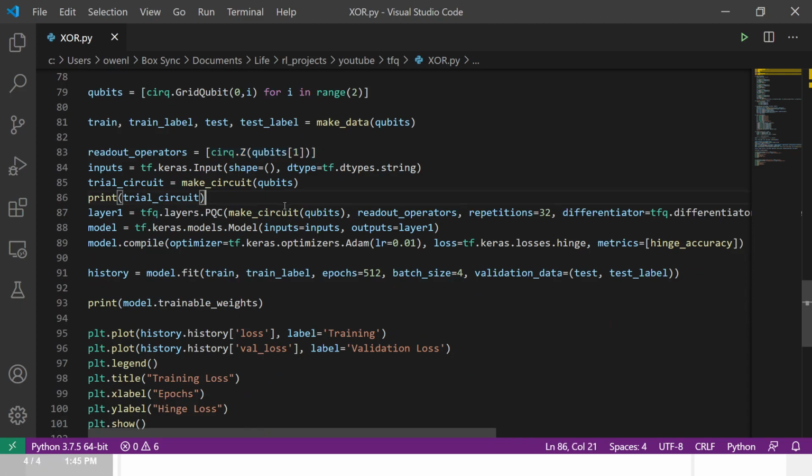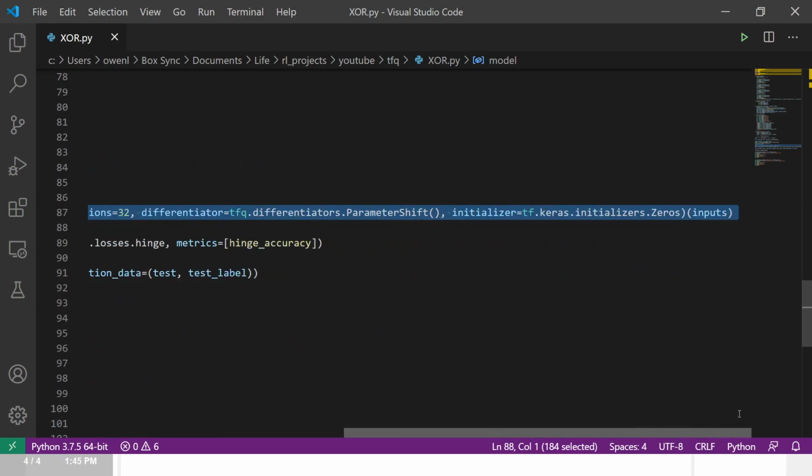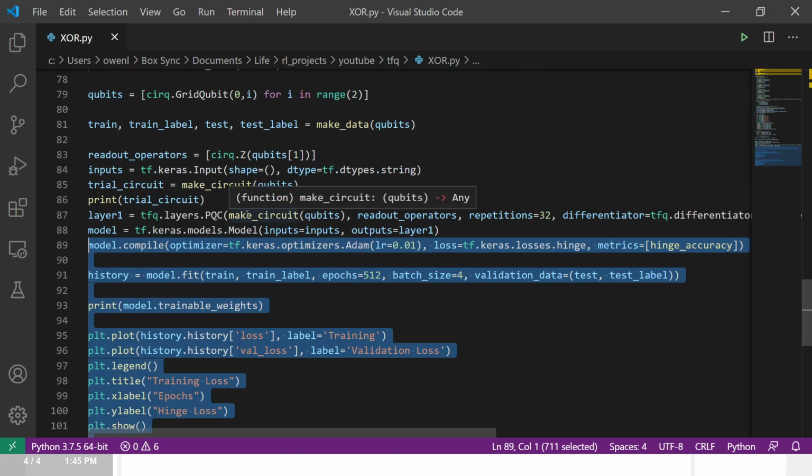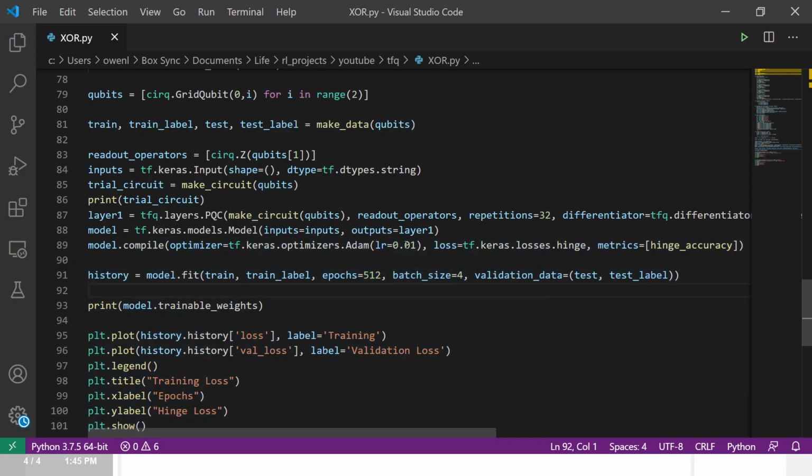So then we define the circuit exactly the same as last time. I literally just copied this part over. And all of this is pretty much the same with a couple exceptions. So first of all, the learning rate is pretty high here, and we'll discuss that in a second. We can see the epochs are larger, and the reason for this is because I'm actually here doing true gradient descent. Last time we did mini batch gradient descent. In this case, we're doing over the entire data set, and then doing gradient descent, which is true gradient descent. We could change this to 1 for stochastic gradient descent, but we'll leave it at 4 for now.